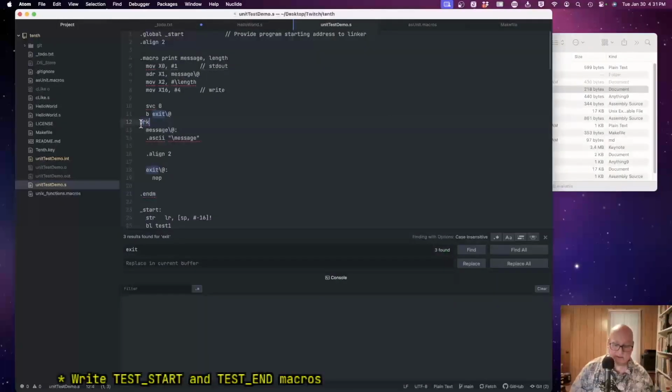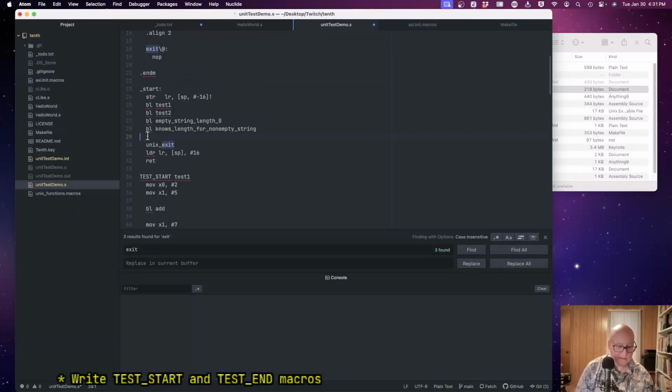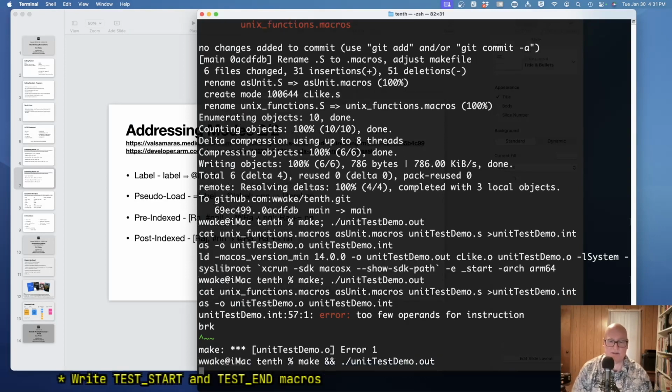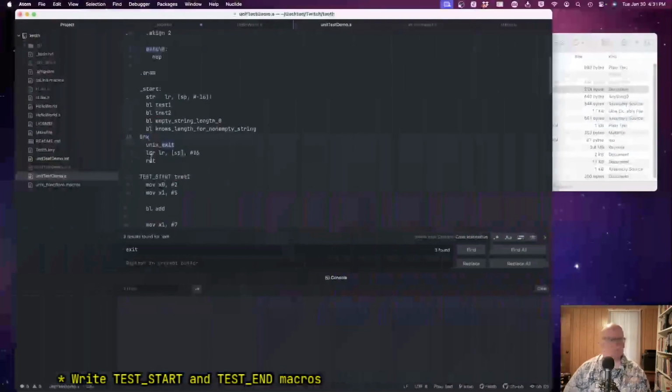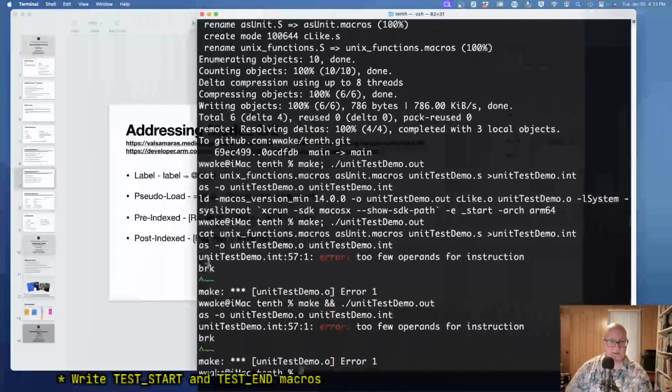What's the difference? Oh, that's in the macro. Yeah. Okay, so he didn't try to run. We'll at least have that line there. Oh, I don't want the semicolon. I want make and, so it only runs the second if the first succeeds. Okay. But yeah, we've got to tighten this loop up.